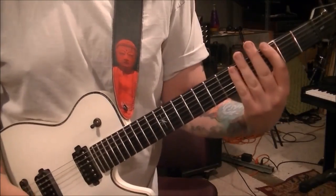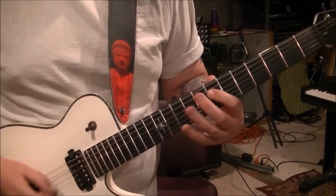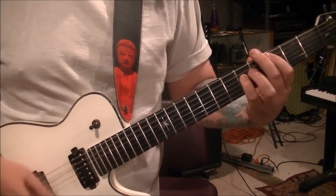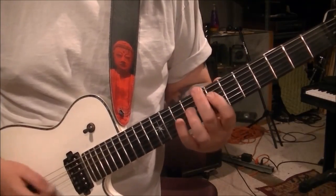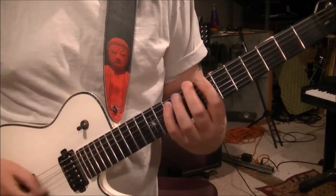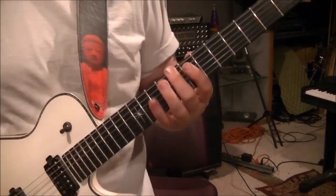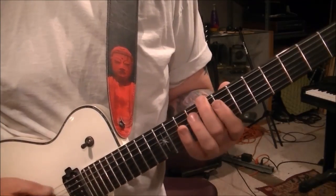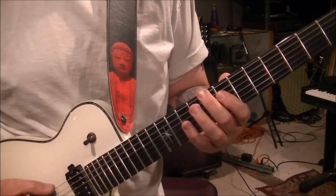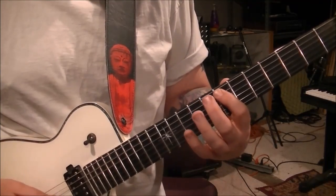Okay, that's the midpoint of this riff. And then basically the same thing, but we're changing our root. So go to the 8th fret on the E with your middle finger. Palm mute it twice, and then go to 7D. And then right back to the palm muted 8th fret E. And then 7A, hammer on to 8.